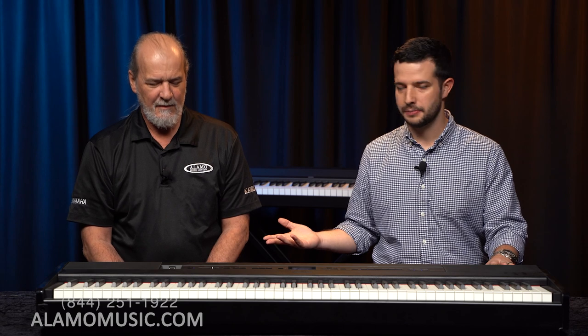Bluetooth audio, you can hook up your phone and have your music come through the speakers of the unit. So if you have some really nice speakers on board, this P515 has great speakers. You can play the Beatles out of here. It's great to jam with. Yeah, you can play anything you want out of the speakers, and then also be playing along.